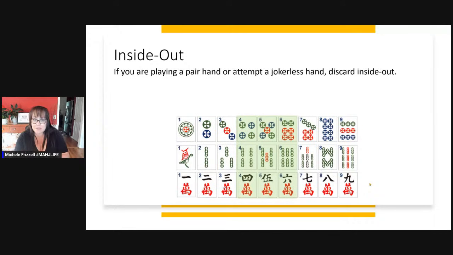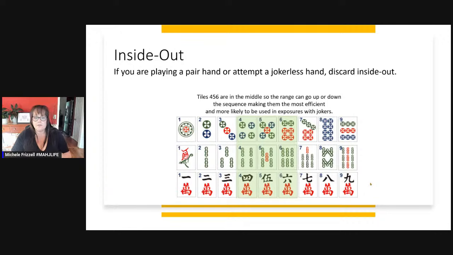And this is where sabotage comes in, because 4, 5, and 6 are more likely going to be used because you can go up or down this range. So if you're discarding them, you're going to sabotage your opponent's ability to develop their hand. 4, 5, 6 are the middle numbers. You can go up or down. They're going to be most likely used in exposures. And if you're playing this pair hand or jokerless hand, you don't need those jokers.